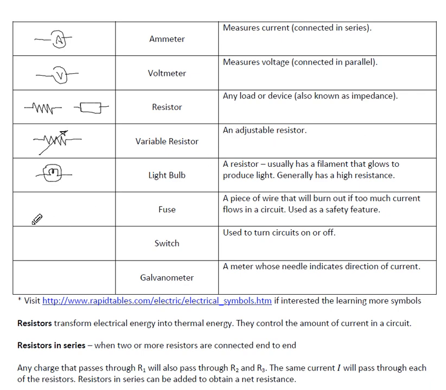A fuse. These are usually little pieces of wire that are designed to burn out if too much current is being drawn. You guys will be using ammeters in class, and if you allow too much current to pass through an ammeter, you'll find that your ammeter no longer works. That's because you blew the fuse. At that point, you have to go to our lab tech or talk to the teacher, and we have to physically put a new fuse in.